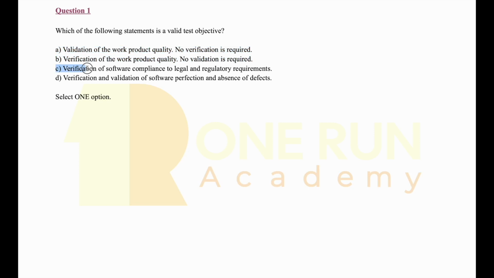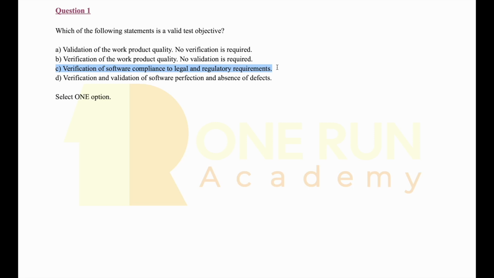So moving to option C, which is the correct answer, because verifying the legal or regulatory requirements is actually a test objective. Failing to meet these requirements may cause the software to be returned back again to the development team, and this process is very costly and time consuming. So imagine an e-commerce app that took several months to develop, then got rejected by the force of law because the app is not complying with the VAT or taxes, for example. Can you imagine the financial and reputational consequences of such a thing? I think it would be catastrophic.